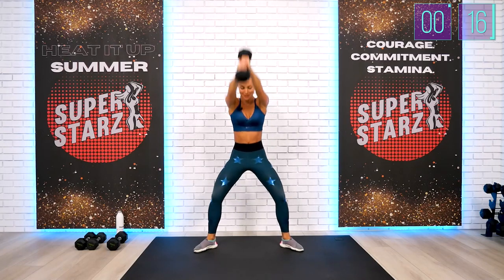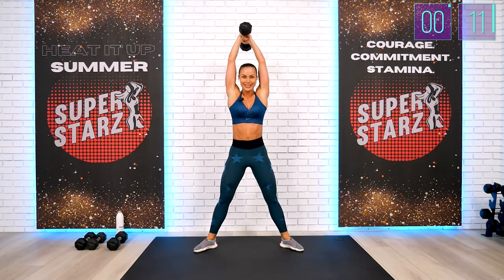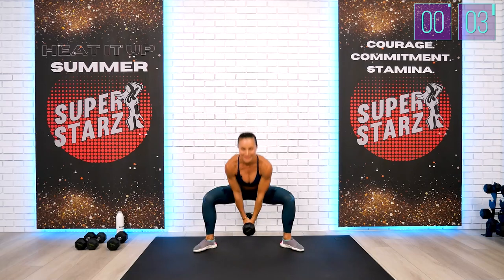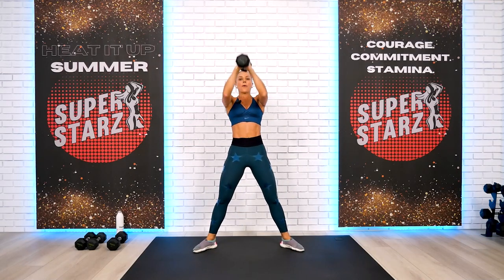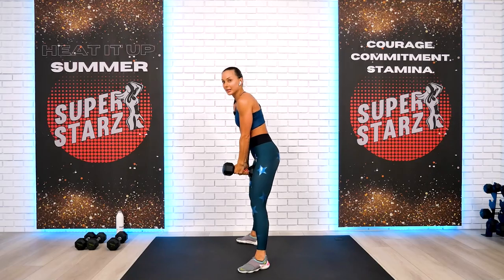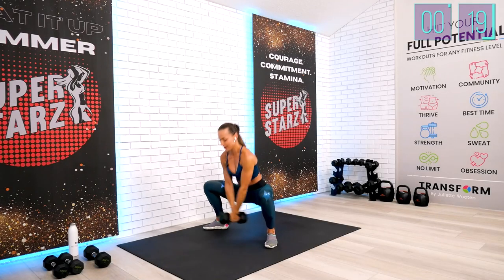I promise you, team, this workout will be so sweaty, so fun, and it will fly by like a blink of an eye. As always, as long as you're working hard and doing your best, rest less. This is a demanding one. All right, I want to turn around so you can see the form from this side, guys. Dumbbell overhead. Let's crush this one.